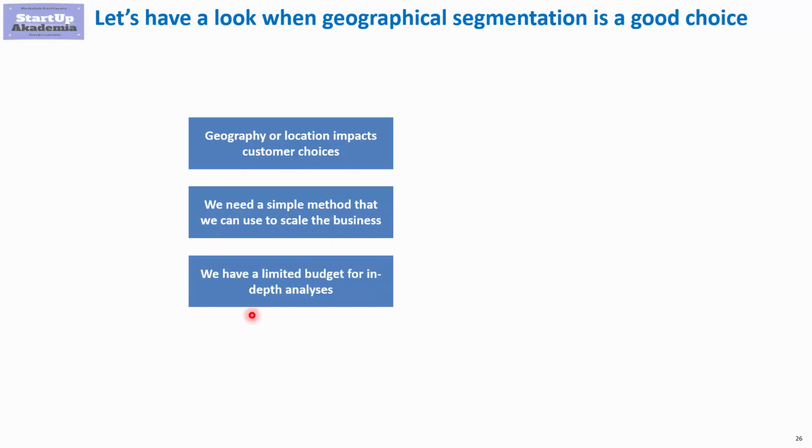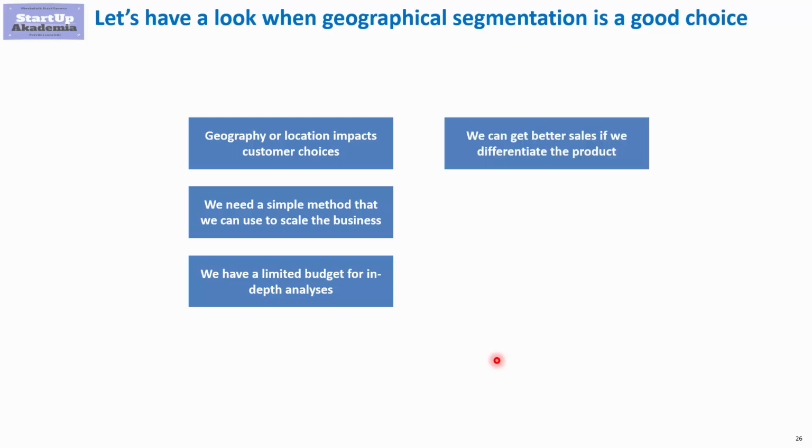We would also use geographical segmentation if we don't actually have a lot of money to do in-depth analysis of the customers. Again, here this would be rather your first choice, and later on you would like to expand it, add more dimensions to that. In many cases, the segmentation is in a sense a way to adjust to the situation on the market. So you may be forced to differentiate your product by regions because you may have noticed that the product has to be adjusted to a specific local market because they have a bit different tastes, a bit different needs. So in a sense, this is something which happens by accident.